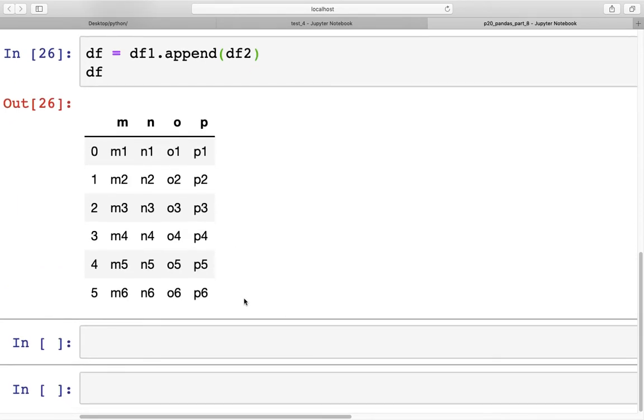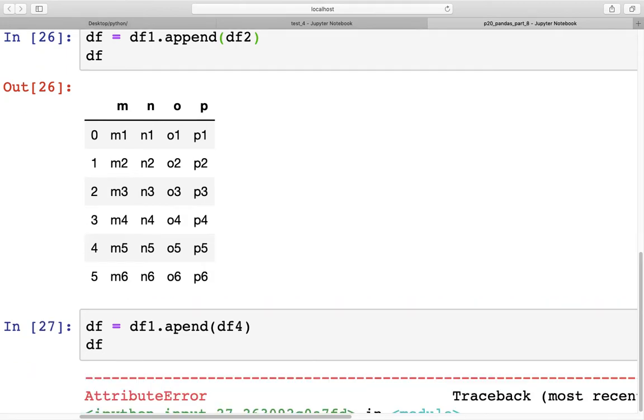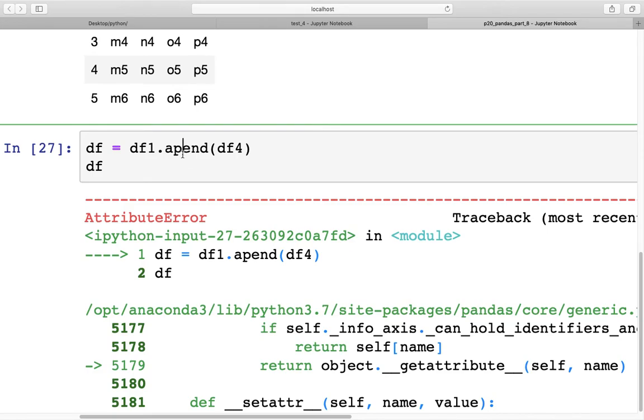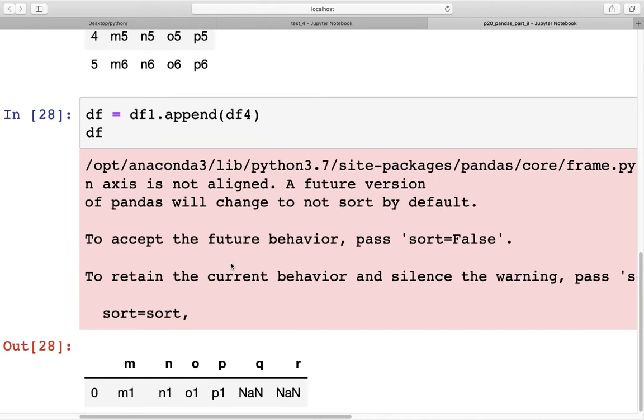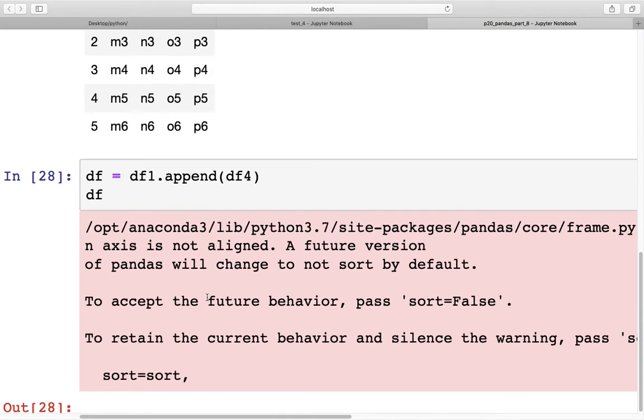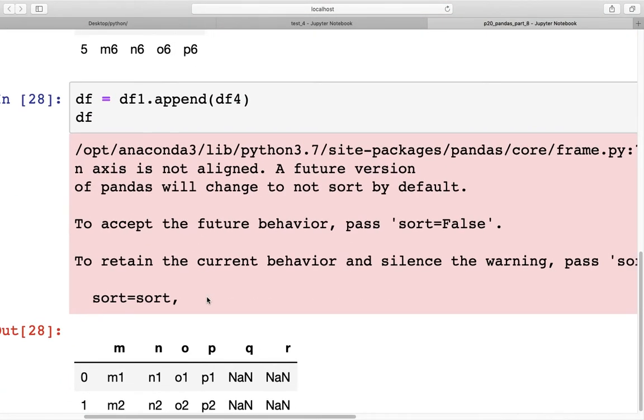Now we can also append the df4 data frame the same way, which has a mismatch between the columns and the row indices. So the syntax is the same, df1.append(df4). Here I made a spelling mistake. Okay, now before looking at the data frame, I just wanted to show this warning.